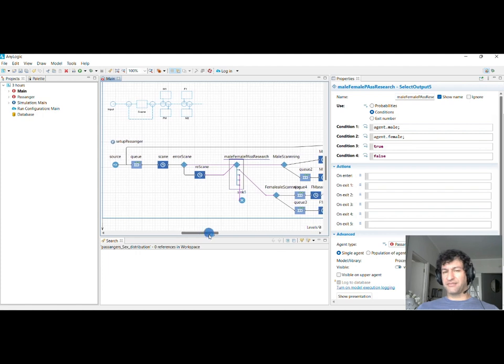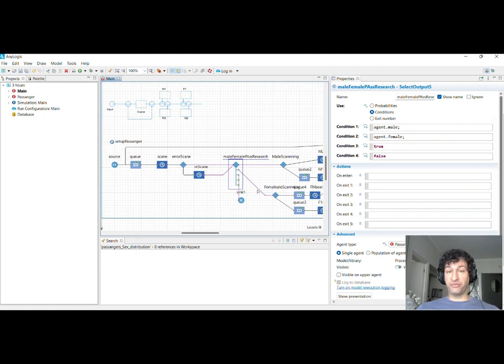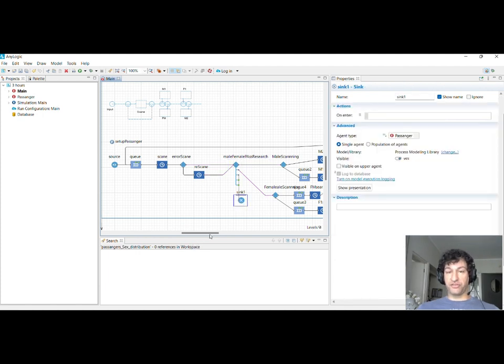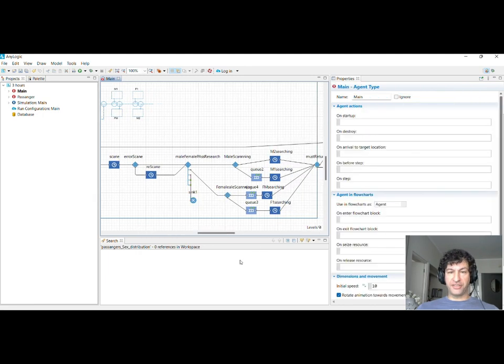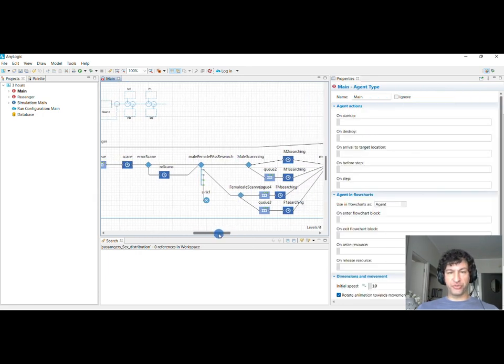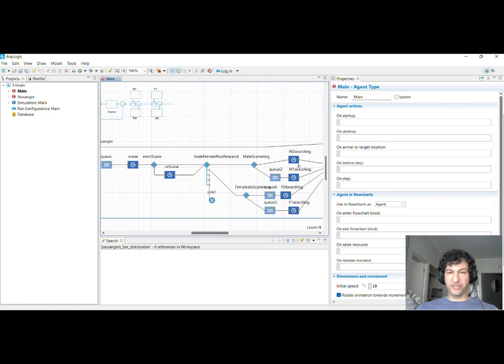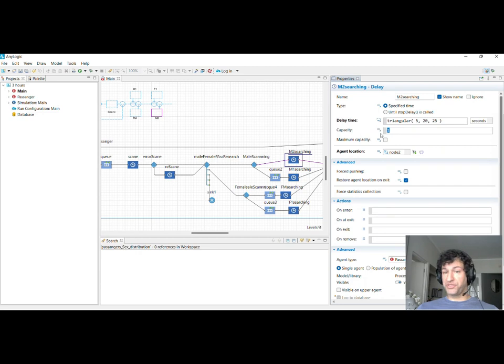And of course, this is fast done, but in general, if you do that, which is very often people do it, this will be found during the validation phase if you do the validation phase properly. So an interesting thing here is that he doesn't use resources. Instead, he uses directly delays with a capacity of 1, which is totally okay.